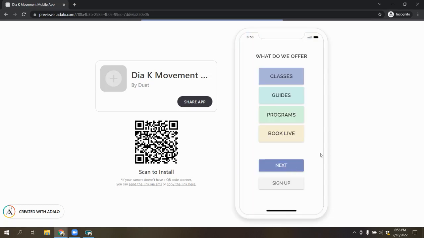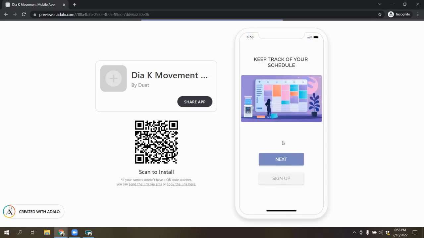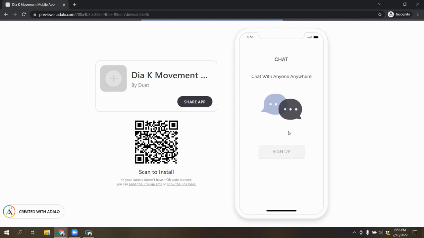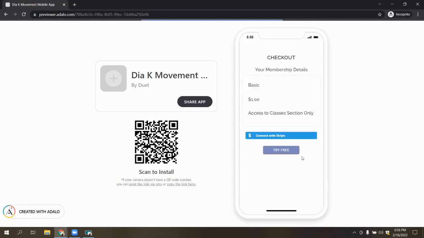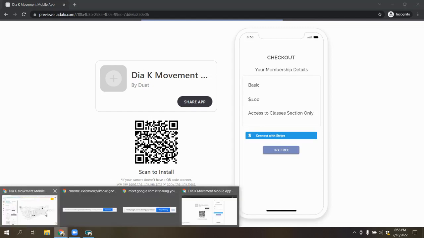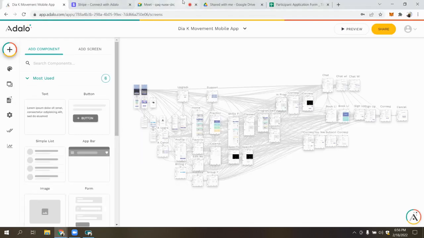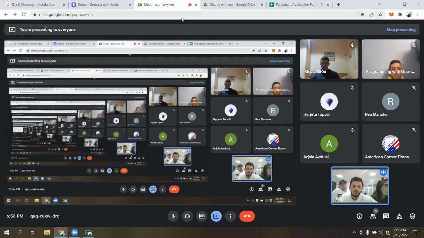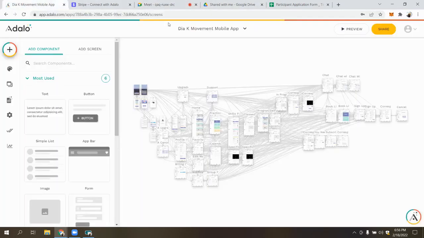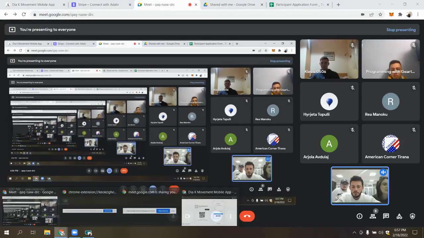When you make a change on Adalo and you don't see the result of the change that you made, please try to test and review your app on incognito mode or on a private window browser. Because it's cache. The cache saves the earlier version and it gives you instantly the older version, even if you made updates. So you either clean the cache. You can do it like this.